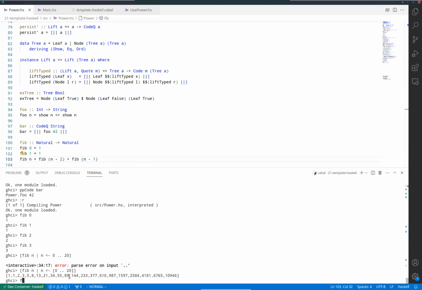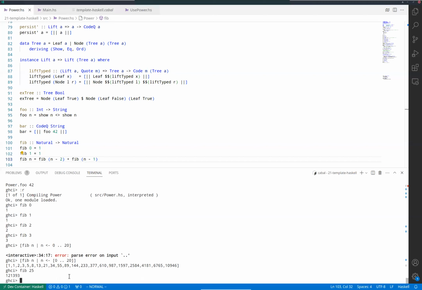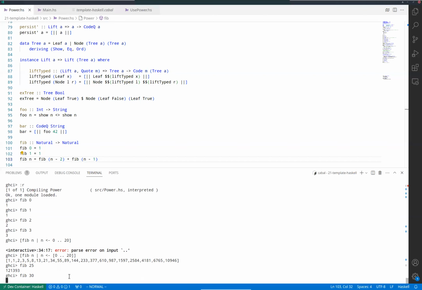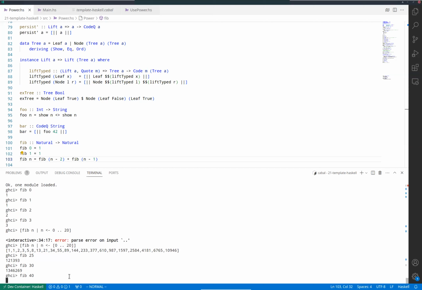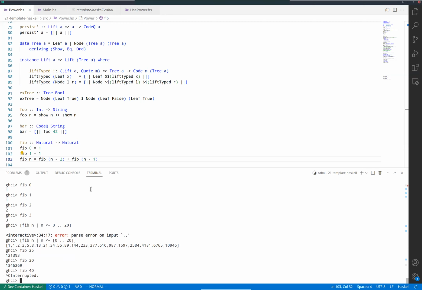But if I do something like fib 25, it's already noticeable. And I think something like fib 40, I will probably wait forever, very long. Right. Because of the way it works, the small arguments I need over and over and over to look them up again.